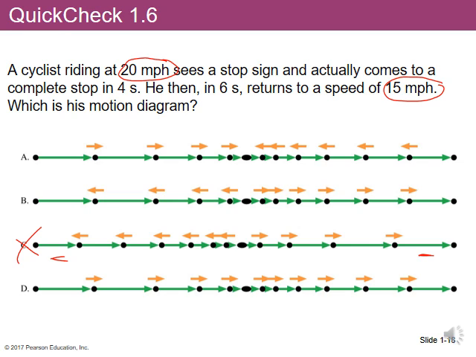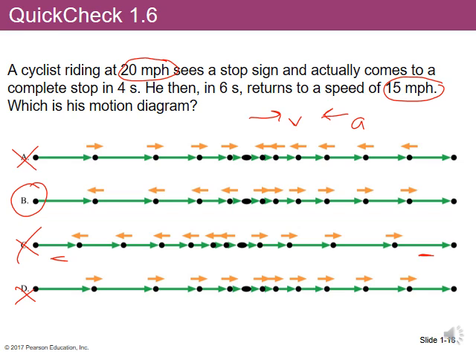The next thing to look at are the acceleration vectors. Now, in this first part, the velocity is getting shorter. It's slowing down. What direction should the acceleration vectors point? If these arrows are getting shorter, then the acceleration vector should point in the opposite direction to the velocity. So if velocity is going this way and it's slowing down, acceleration needs to be going this way. Which of these pictures has acceleration going that way in the first part? Not A, right? And not D. So the only possible answer choice here is B.